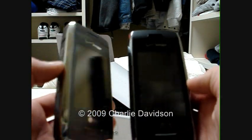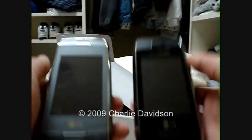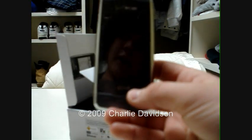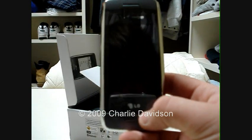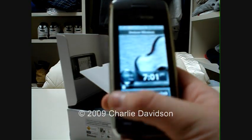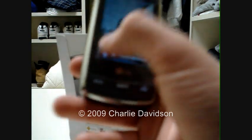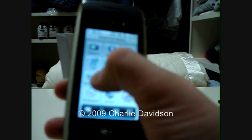They're the exact same phone, just different colors — that's the only difference. Hopefully I've made it clear that there's no difference between either of these phones. As you can see in my last Voyager video, I'm going to do a review on the V11 update, to show you what is different between the old Voyager software and the new. The really only difference is the GUI. A couple things have been fixed, such as sluggishness. The shortcut menu has been changed to where you can drag around the icons.